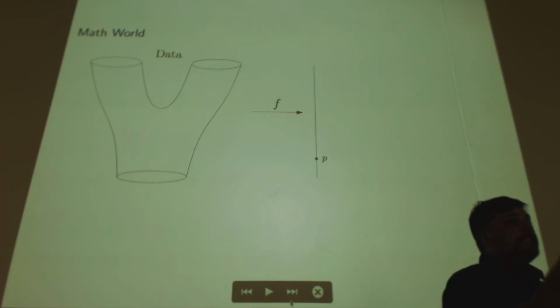Okay, so how do we start? The input into the system is the data, and implicitly there's a metric on the data, and the metric is what I've drawn out. Now I have a function, f, so I'm going to summarize. To summarize the data, I need to know what to remember and what to forget. And the function is the thing that's going to tell me what to remember and what to forget. So I'm going to summarize with respect to a function, and I've just drawn that here as a height function.